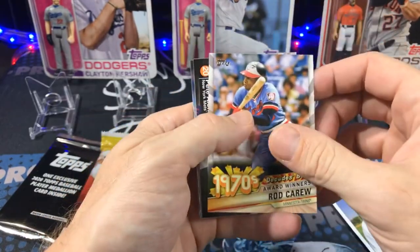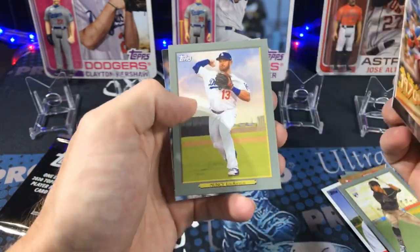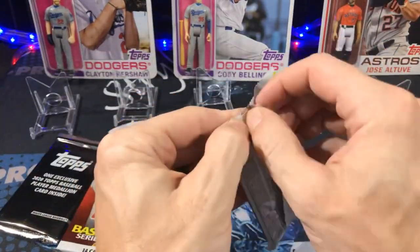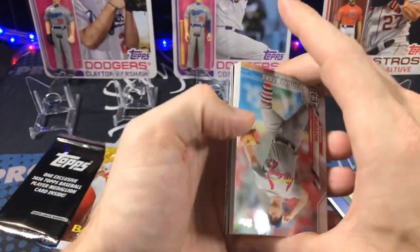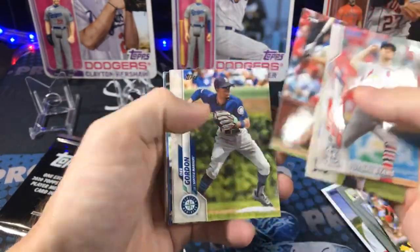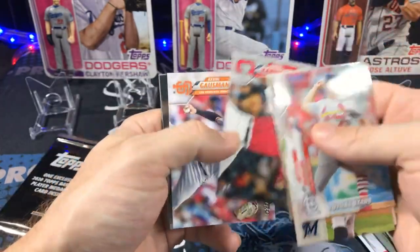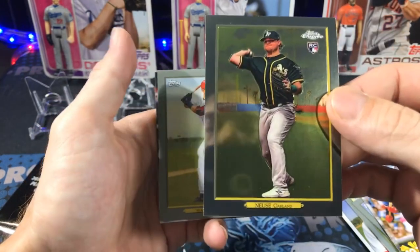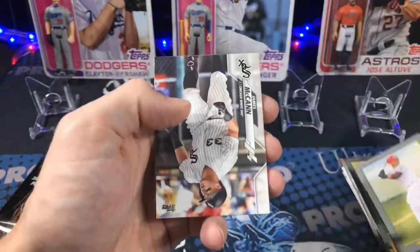If you see the numbers and the dollar per hit in front of your face, it's helpful. Rod Carew Decades Best — get the Pete Muncie. A few packs left here, just looking for the Robert base, looking for some parallels. Already got a gold, so that's nice, but hoping to get an even lower number. Looks like we got our chrome turkey — chrome turkey. I thought there was a Robert turkey in this collection and I looked through the checklist but I didn't see it.